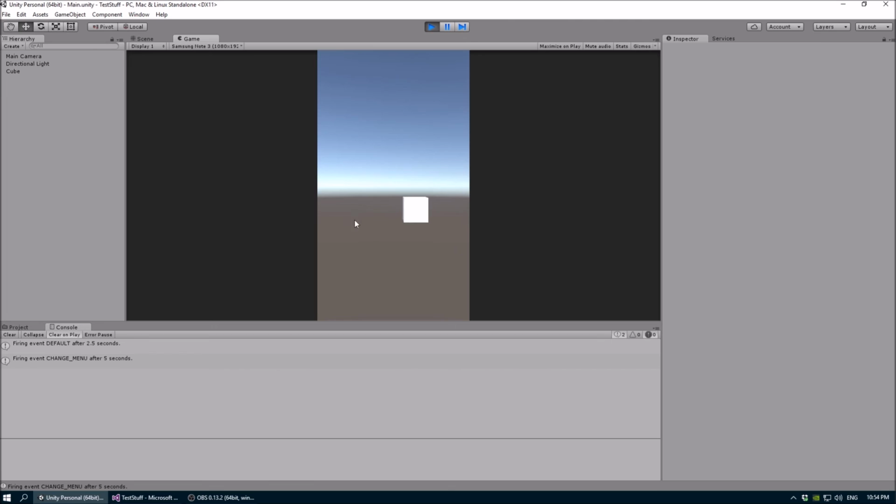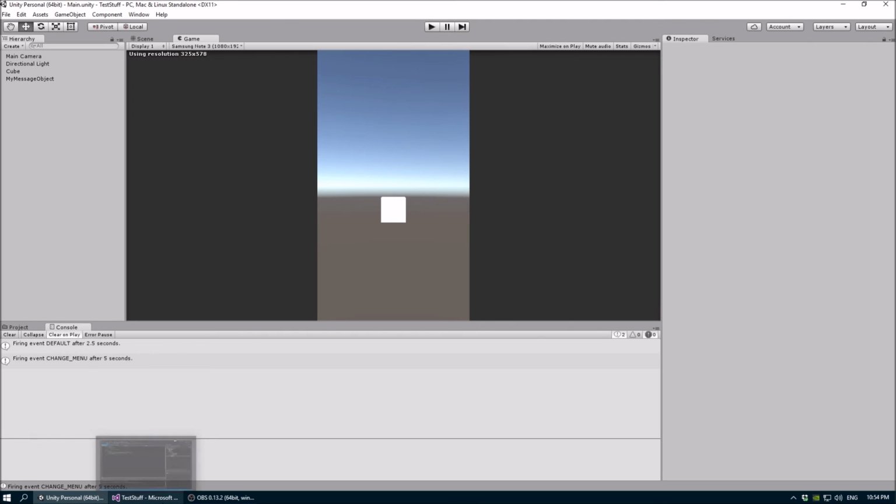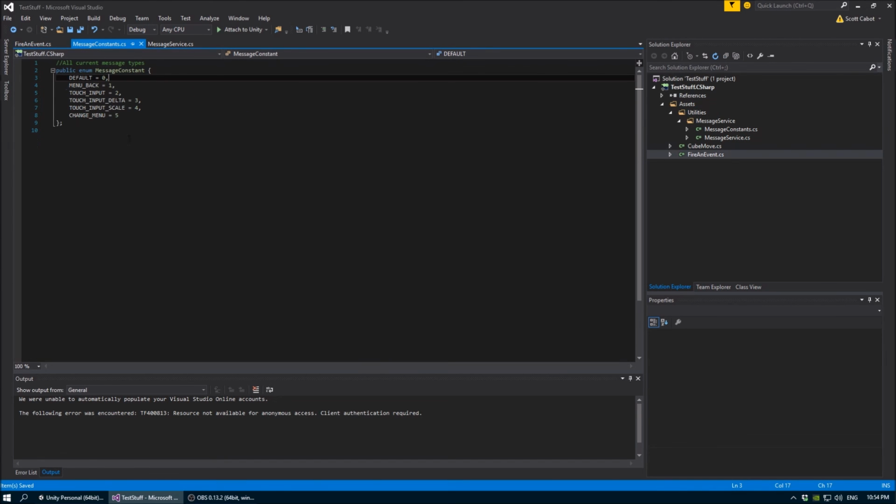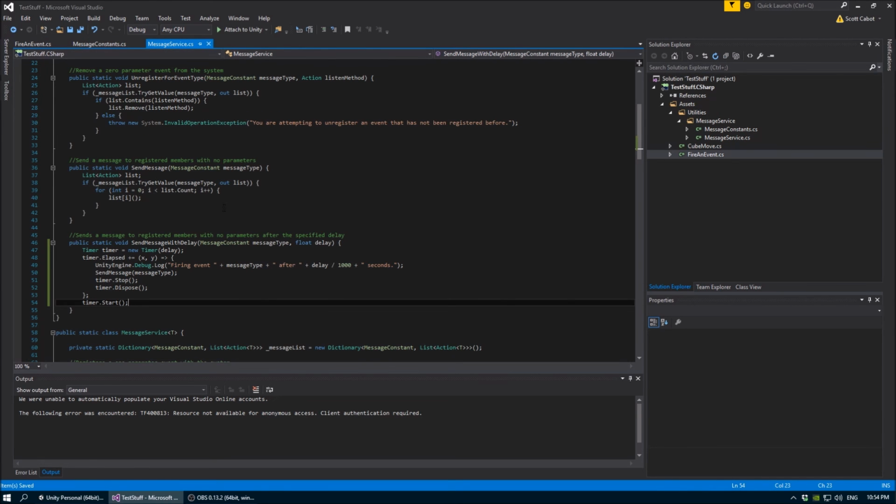And as you can see, I've just got a cube moving on the screen to show that timers are asynchronous. They don't lock the thread. It's not a busy wait. You can do other things while the timers are running. So there you go. If you need to delay anything, like a static event, anything that isn't a mono behavior and you don't know how to do it, try using timers.